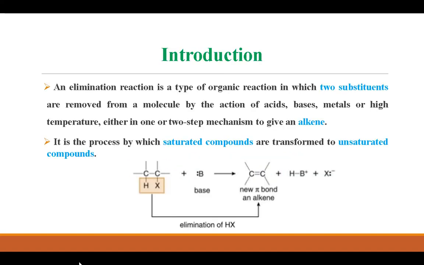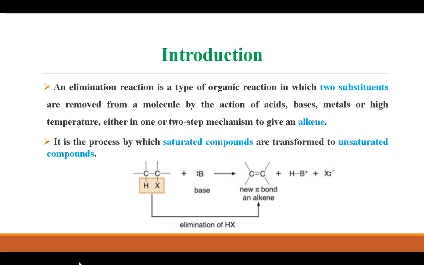Introduction. What is elimination reaction? An elimination reaction is a type of organic reaction in which two substituents are removed from a molecule, by the action of acids, bases, metals, or high temperature, either in a one or two-step mechanism to give an alkene. That means it involves the removal of two substituents from the substrate molecule.